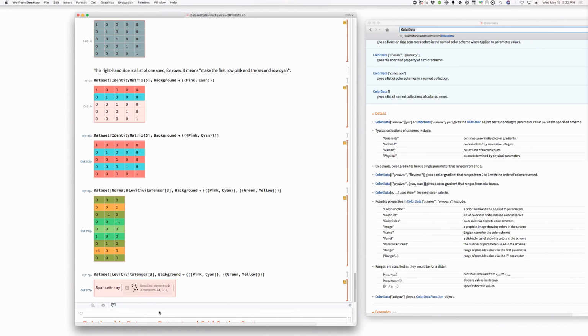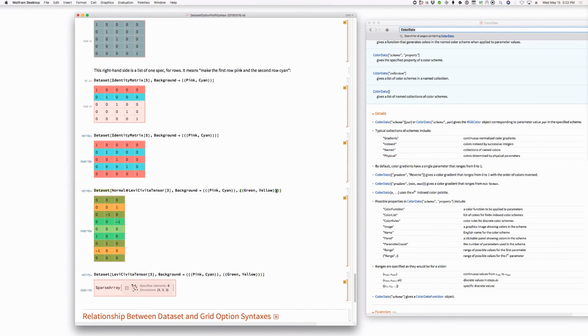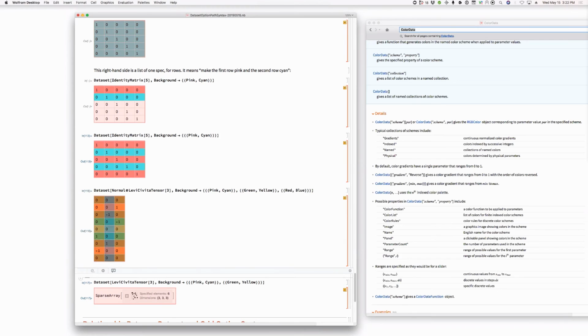I think the data set just thinks there's one element and it's the sparse array, rather than cracking open the sparse array. I see what you mean. I think it should crack open the sparse array. Yep. Okay, so what you're saying here, if I go down yet another level here and I say red, blue, magnificent.